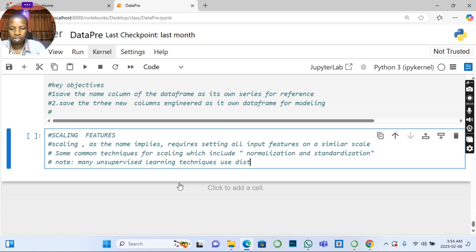So this is going to be our standard or criteria for scaling our data. We are going to be scaling them based on how they are distanced from each other.